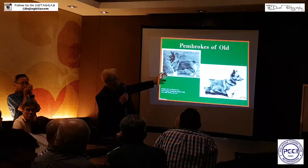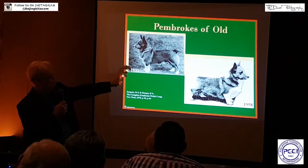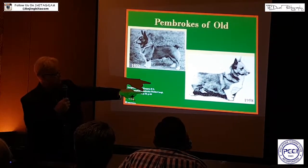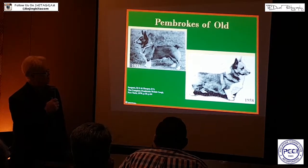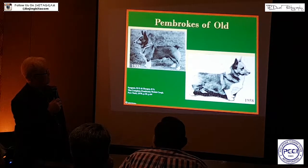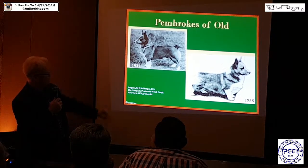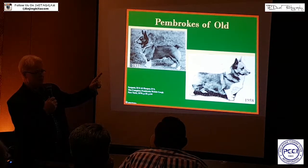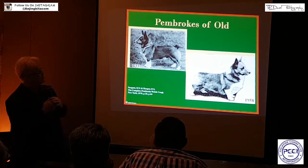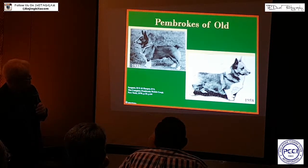This is a photograph of a very famous dog from the 30s and how they morphed and changed a great deal. This dog in the 50s, almost the 60s, looks very much like a dog of today, more so. But you can see they looked a bit more Valhund-like in those times. And you can see this dog was probably a bobtail, and that's the reason for his 2-inch long tail, and we'll talk about that a little bit also.